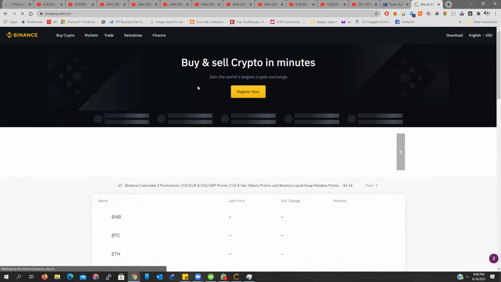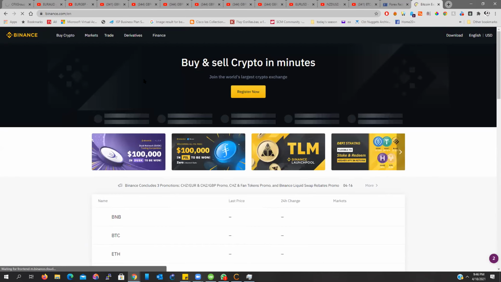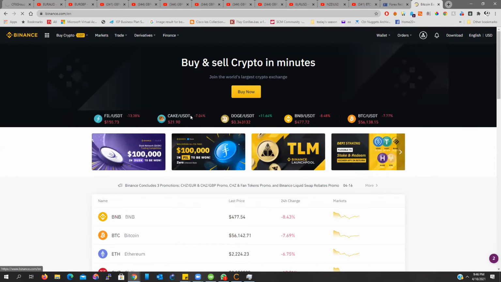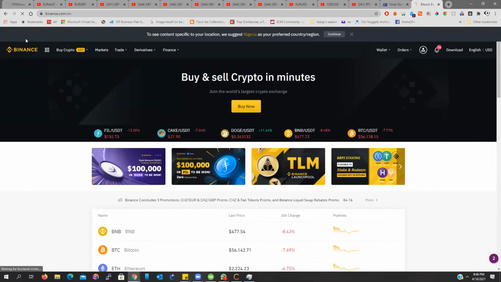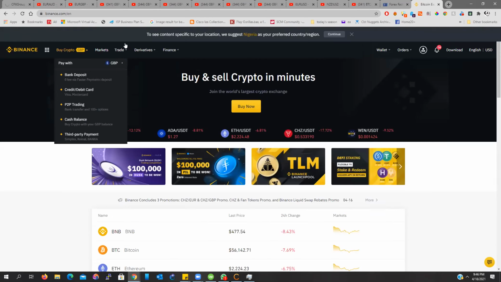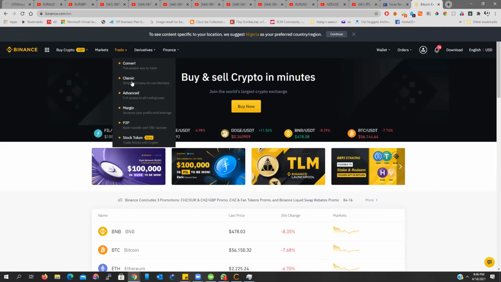So let's talk about buying and trading on the P2P aspect of Binance, which concerns us in the HashFX group. So for you to buy and sell on the Binance markets, we go to trade. In trade, you can either convert, do classic, advanced. You see, Binance is so massive that I myself don't even know everything. So sometimes I have to do research to know how to do some things. But basically, our operation is buy BTC here and sell it so that we can get our money in the fiat value, in the currency that we are trading in.